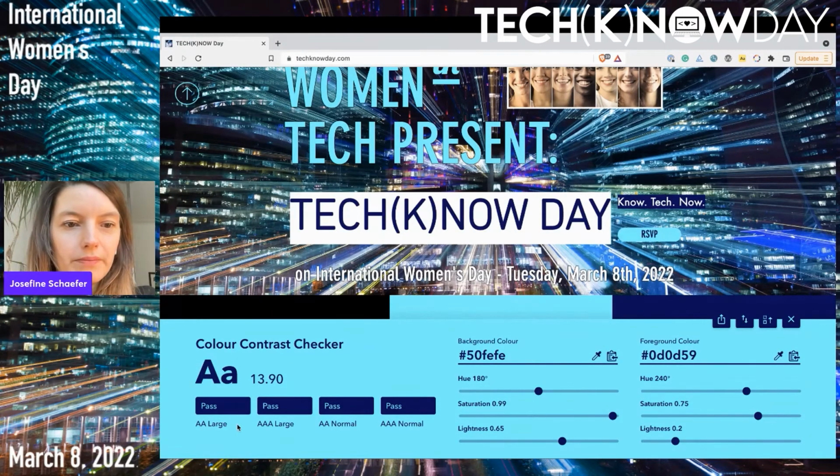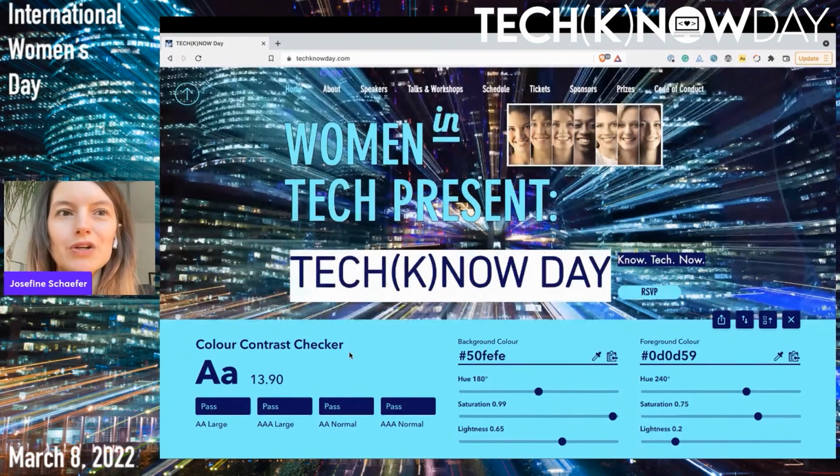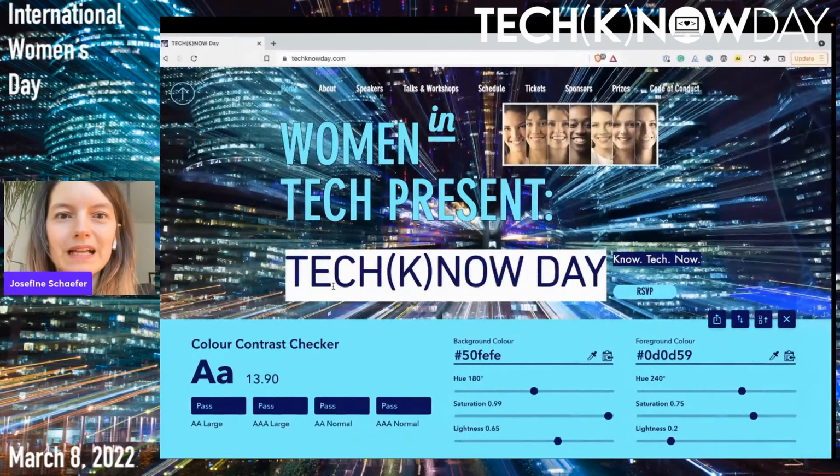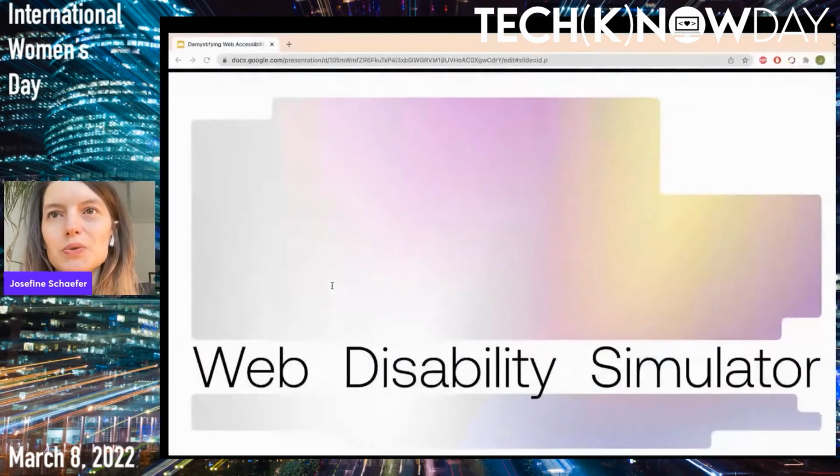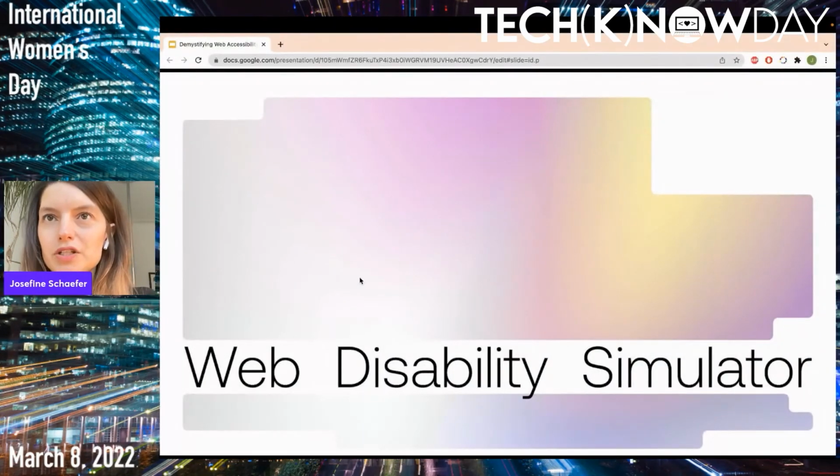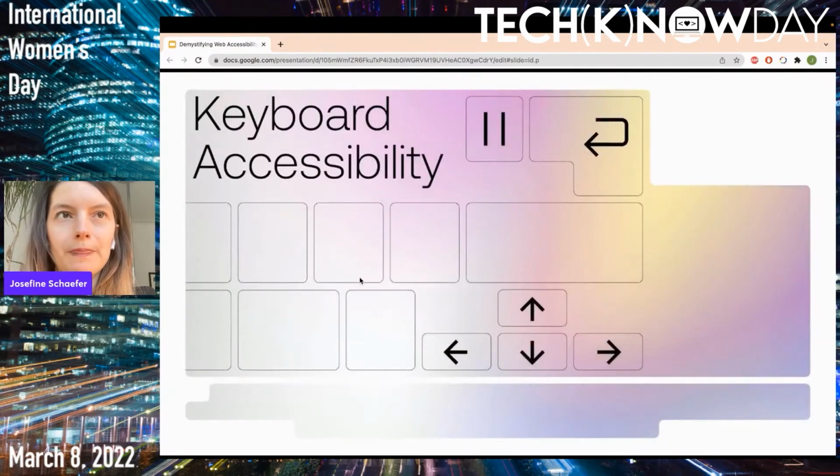So you see we comply with all the different levels in the different sizes, and 13 is a really, really good score. We need 4.5, so that's quite good to read for sure. And those are just some handy tools that you can use to check the color contrast. We'll move on to our last topic for today, and that's keyboard accessibility.